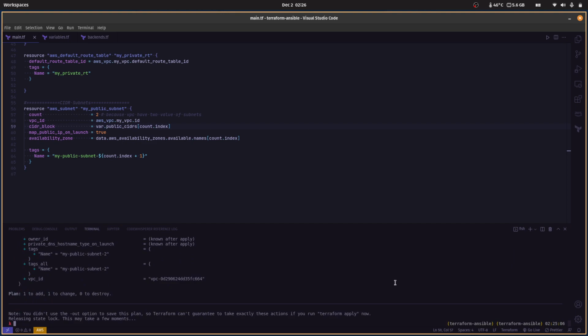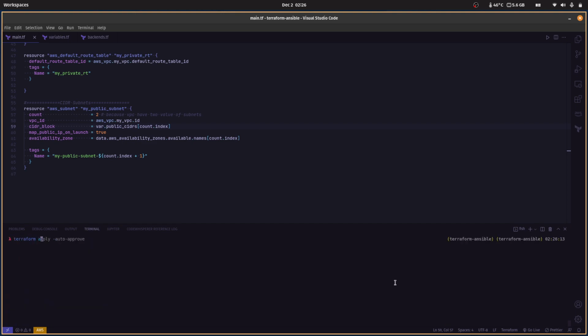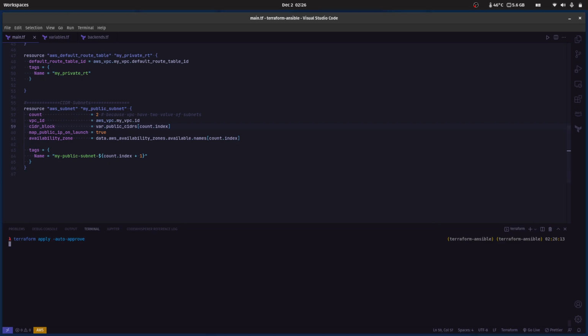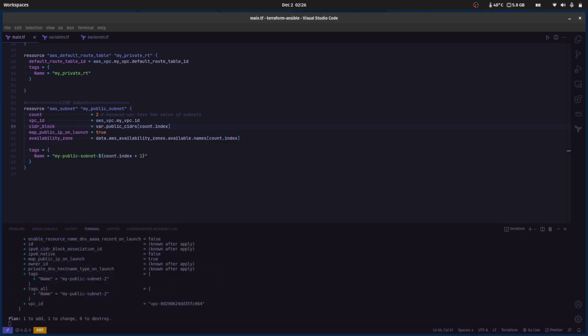All right, awesome. 1 added, 1 changed. Let's go and check our resources here. We've got mtc public subnet, as you can see, index 0 and index 1. So these indices are specified within these boxes here. And then if we head over to our VPC, let's take a look at our subnets, mtc public 1 and 2, and the IP addresses are proper, and we've used both availability zones.